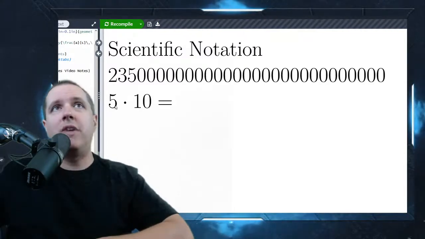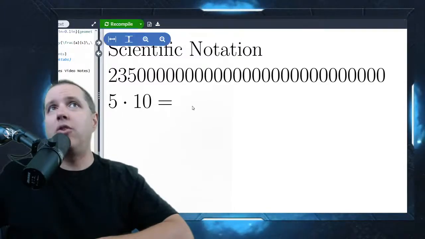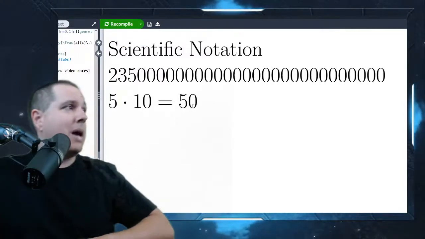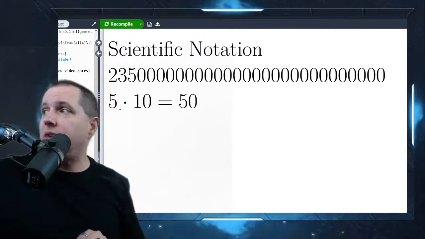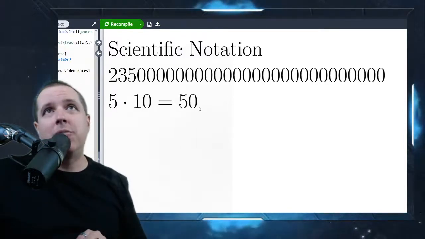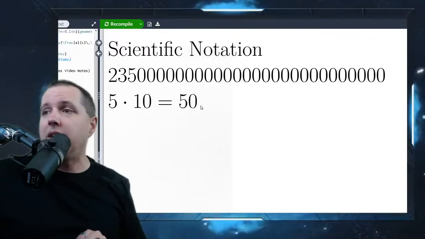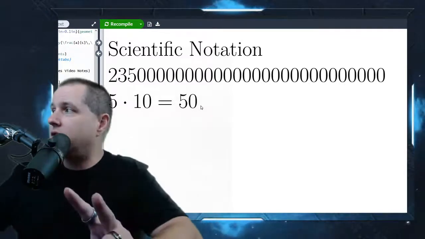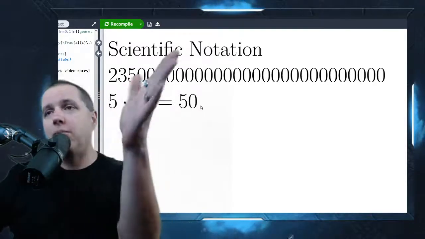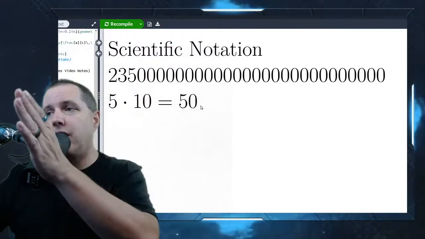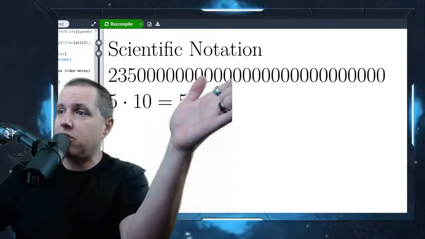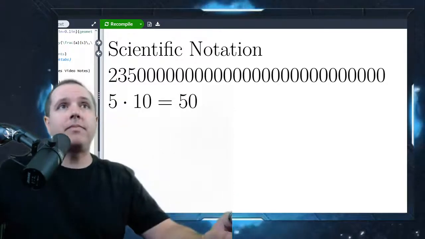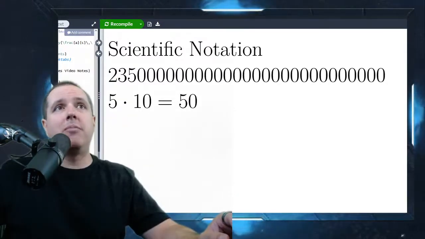So when I took the number 5 and I multiplied by 10, we all know we get 50. But what actually happened here, it really just moved the decimal place because the decimal place originally just followed the 5, right? But now the decimal place follows the 0. So essentially what happened was the decimal just moved over one place. That's one of the keys to understanding scientific notation. When you multiply by 10, the decimal moves one direction. When you divide by 10, the decimal moves the other direction. Okay? So, how can we break down this big number that I have here?